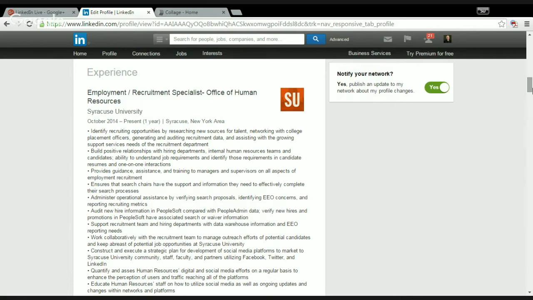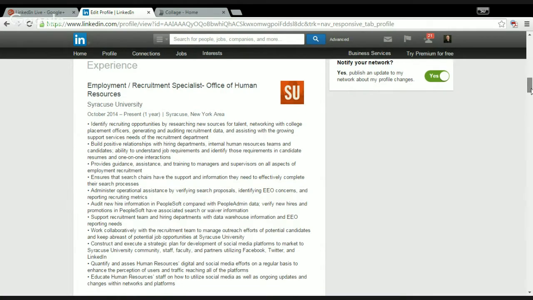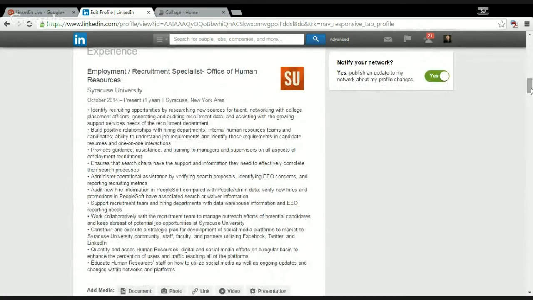Should you put the same information on your resume as you do like this experience? That's a great question. So you necessarily don't have to. I think it should be concise, but you can put more on your LinkedIn profile than you would put on your resume. So on your LinkedIn profile, you're putting everything. I mean, I don't have all this here. Well, maybe I do, but all this information may not be on my resume for the purpose of length. But on my LinkedIn profile, because I don't have a character limit, I include however much I want. And I think there is a character limit, but it takes a long time for you to get to that point. So it really is a space for that.